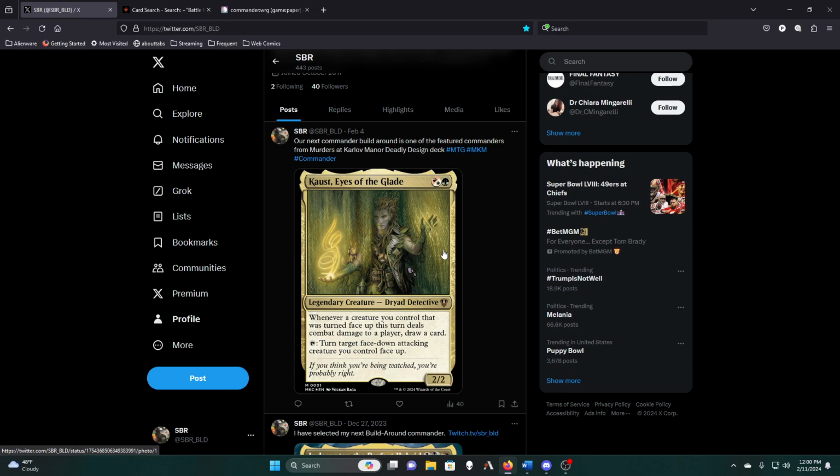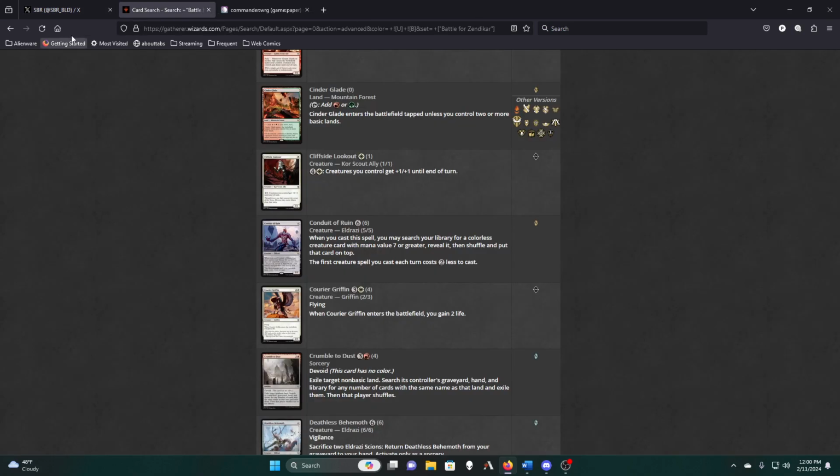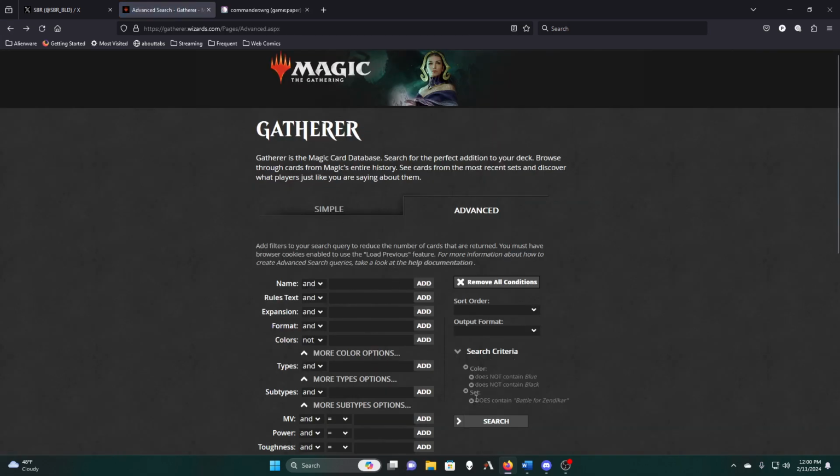I kind of glossed over that, but it's the second ability that we actually care about: tap, turn target face down attacking creature I control face up. So we're going to try and put in some big scary things that we can ambush people with. So last time we finished on Battle for Zendikar, so let's head on back through that. And that brings us to Battlebond.